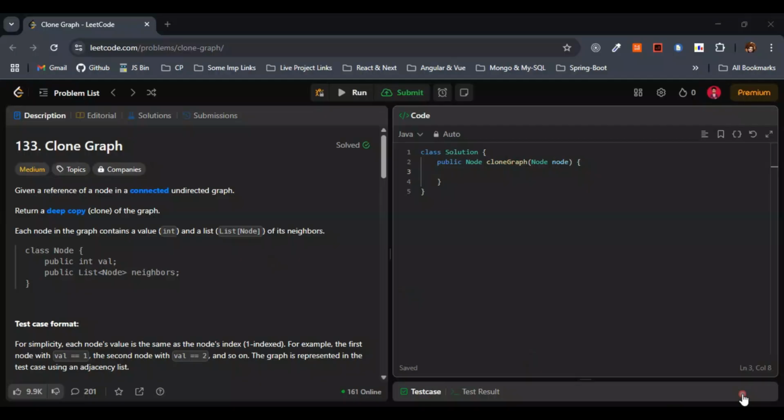Let's start writing the code here. First thing, we have already discussed this in the approach. The hash map is used to store already cloned nodes, right? So we don't have to clone the same nodes again.